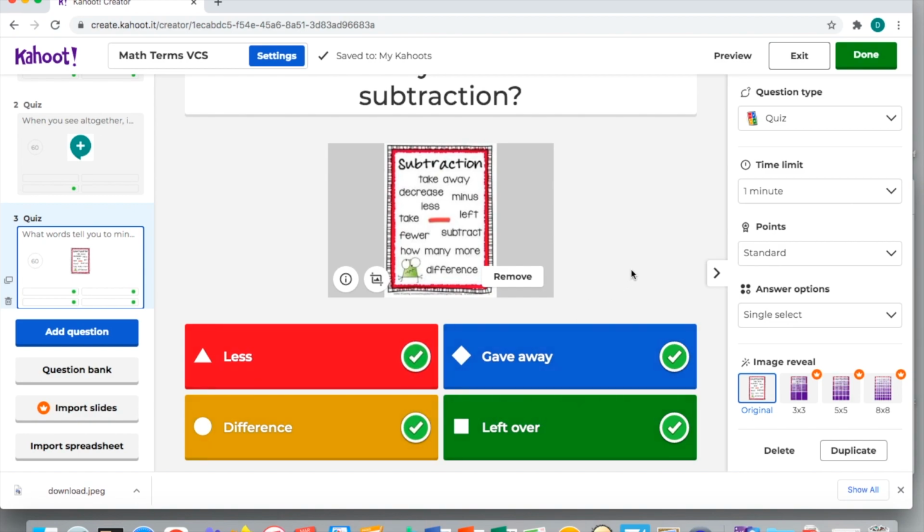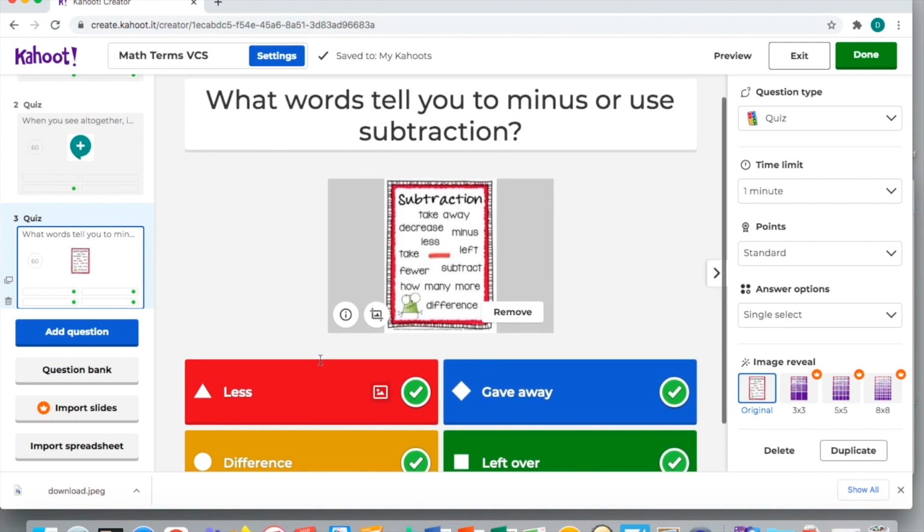Now, what I really like about Kahoot as well is when your students are choosing their answers on their device, whether they log in with a laptop or an iPad or a tablet, whatever it is, they won't see the words there. What they'll see is four boxes if you have four answers, and each box has just the shape in it. And what I really like about that is our students who are just learning how to decode, they aren't confused by identifying the word in addition to finding the answer.